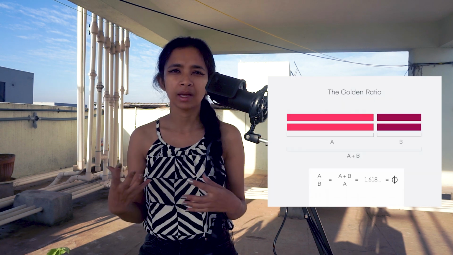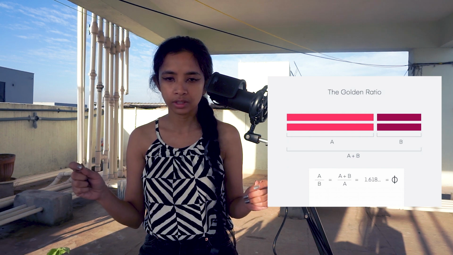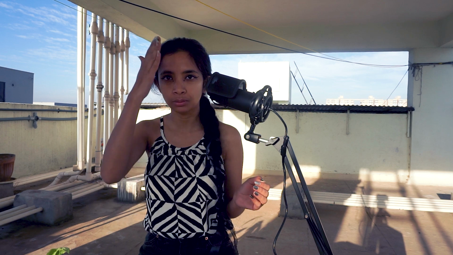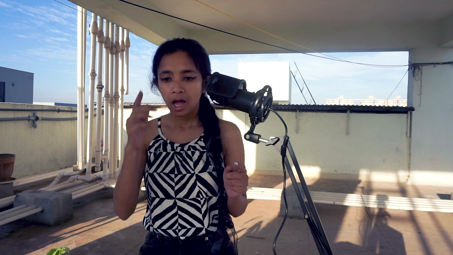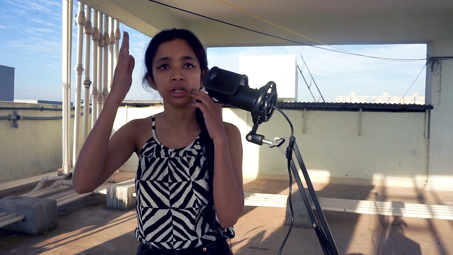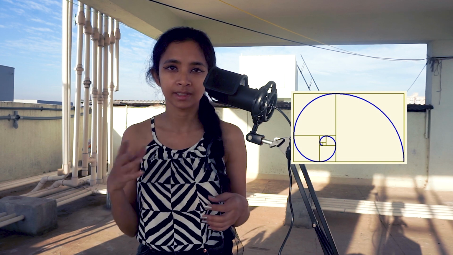You can see. Now if you have a canvas and you divide it by 1.618, I think I'm getting the numbers right. If you have a horizontal side, say 12 inches, you divide it by 1.618 and you get a line. After that you draw a line there, then take the rest of the canvas and again divide whatever measurement has come by 1.618 and you will get another line. Similarly you do it for the vertical side also, and you will see that you get a few lines which intersect each other.